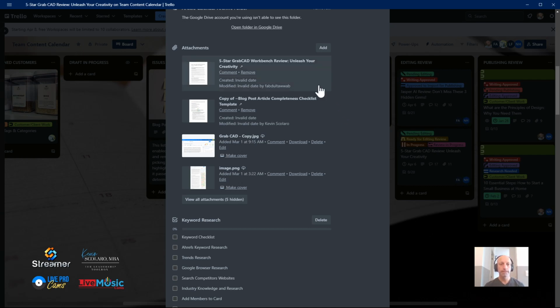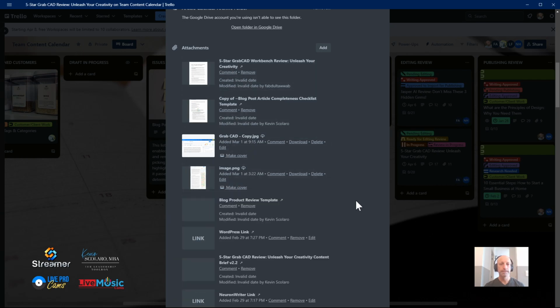Okay, so let's go ahead and do that. If the attachment is not showing here, click on the View All Attachments button. That will show all of the attachments for us. And now let's go ahead and open up the documents I mentioned.